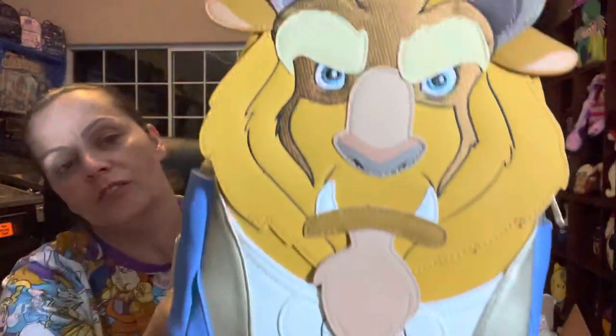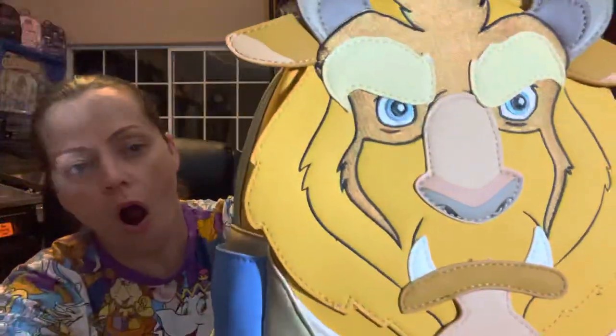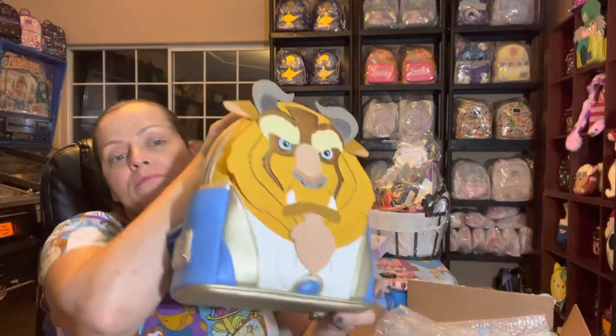They did a really amazing job with Beast. He does look phenomenal. I mean, there's just not enough detail to describe how amazing he looks. I mean, you have to get one for yourself. I mean, look at him. I know, I'm being corny. So I love the bag. And like I said, I'm really worried that he might get damaged, so I'm going to try hard not to take him out because he's gorgeous and I do love him.